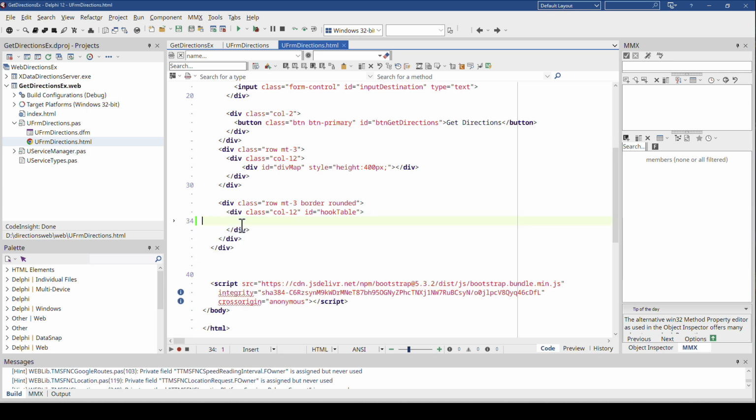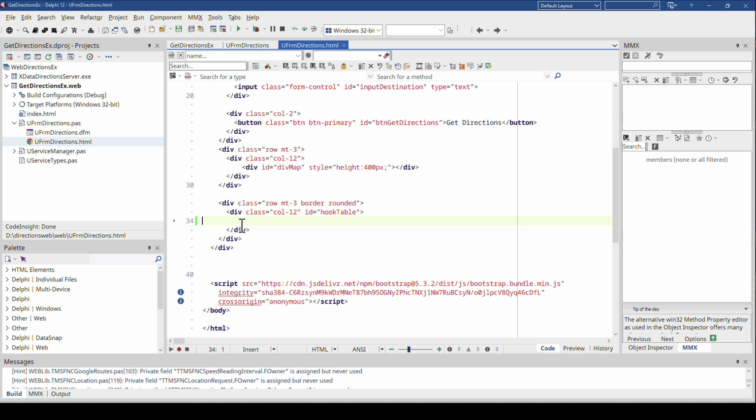Strictly speaking, that's what TMS WEB Core components do internally. They generate elements to show content on the page. And you might wonder why I do this manually. Well, first of all, I want to give you more of the internals of TMS WEB Core, how flexible it really is, that you're not bound by the components. If you can't find a control that matches your needs, that matches, for example, the CSS framework that you use. For example, there's not only Bootstrap.